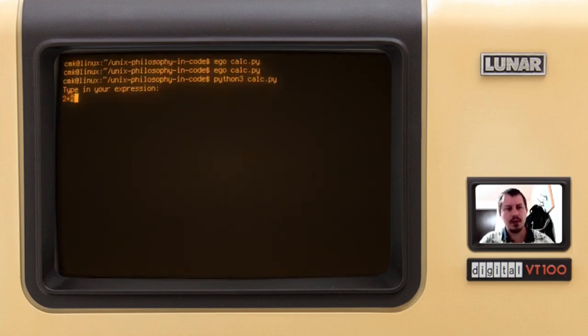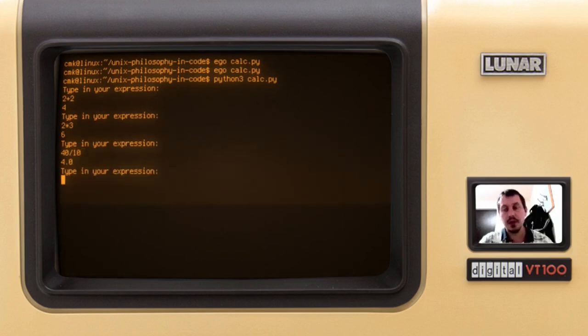So now you see 2 plus 2, good, and then type another expression, and so forth. So yeah, 40 divided by 10. Now you see we are trapped in the loop and we're no longer sticking to the standard Unix environment. At this point, our program has turned into a monolithic beast that lives completely on its own and doesn't care about the environment it runs within. Now, how can we alter this program to align with all the possible Unix philosophy principles we know? In order to do this, we can split the functionality and provide the interfaces, and then make sure we can pipe these tiny little modules of the program into a single pipeline.